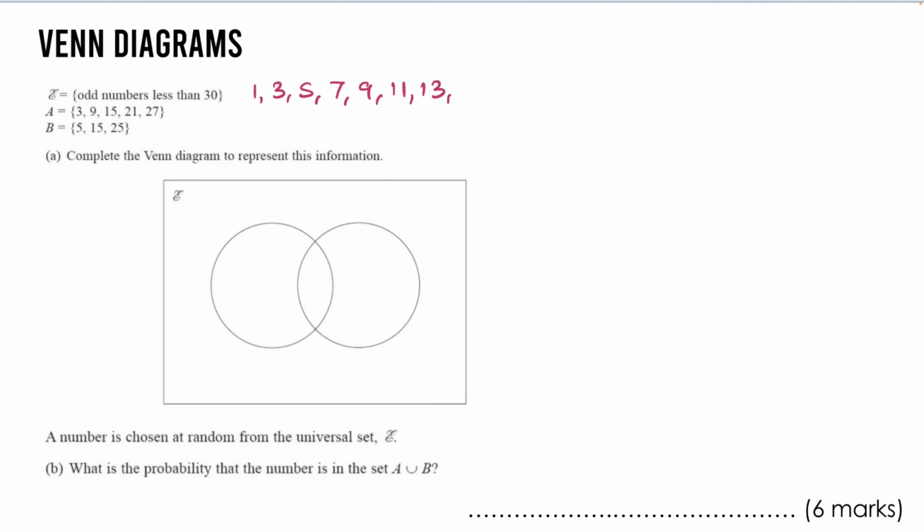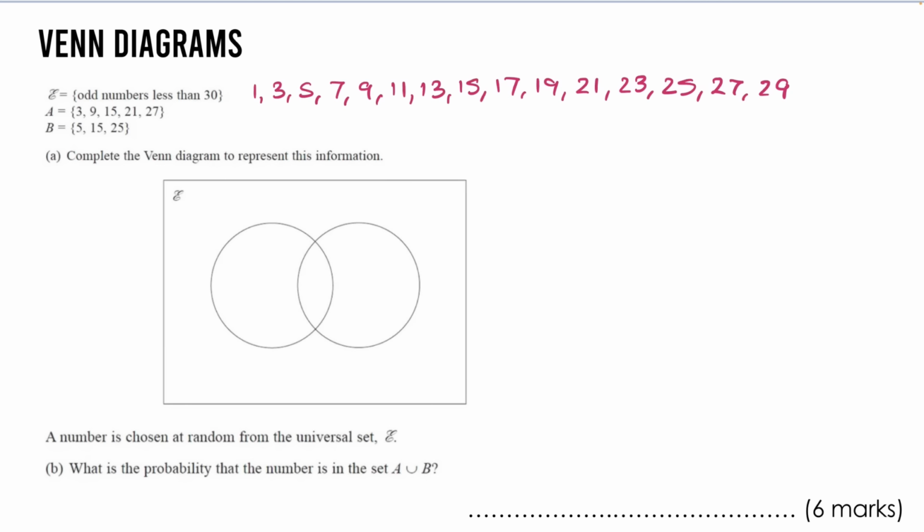It's always very frustrating when you put all of these numbers into a Venn diagram and then you realise that you've actually missed a number off the list. So although this is a very long one, we're going to write all those numbers down, then cross them off as we go. So it says A and B.